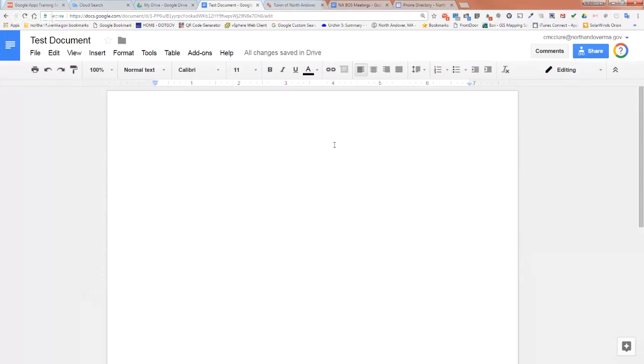Because one of the complaints I hear from a lot of people is that they can't make their documents look as good as Word. And that's true and it's not true. Well, you may not have every single bell and whistle about formatting a document. You can still make some good looking documents.